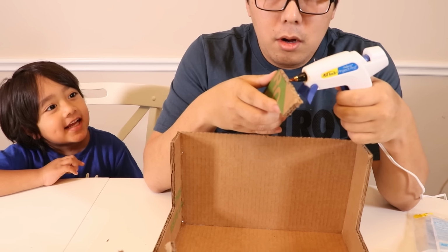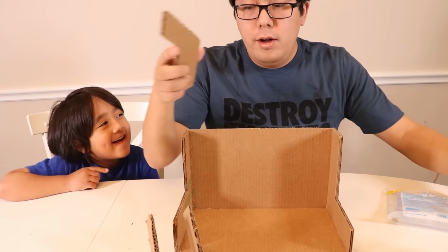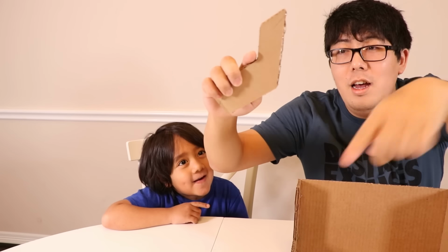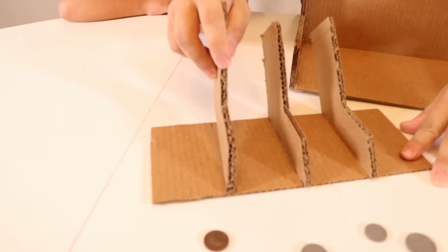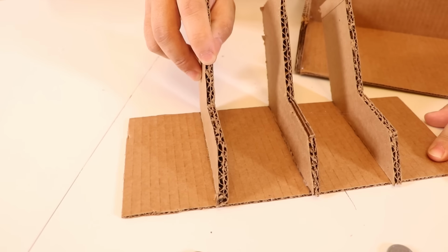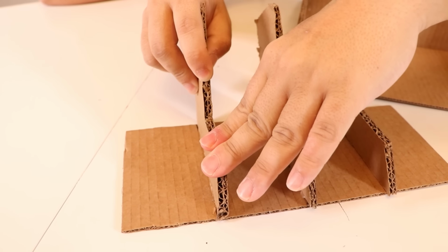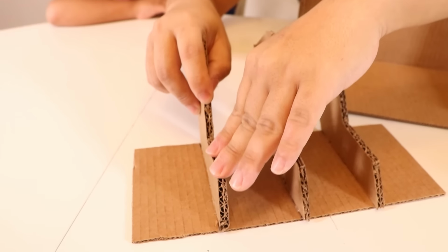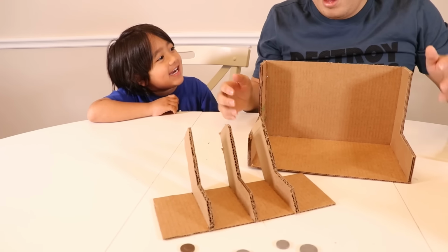Yeah. Hot glue this part. Be careful not to touch this. All right. Sticky. Okay, put it here. Press it a little bit. You just have to wait until it cools down. That's done! Yay! One bash? Yeah.